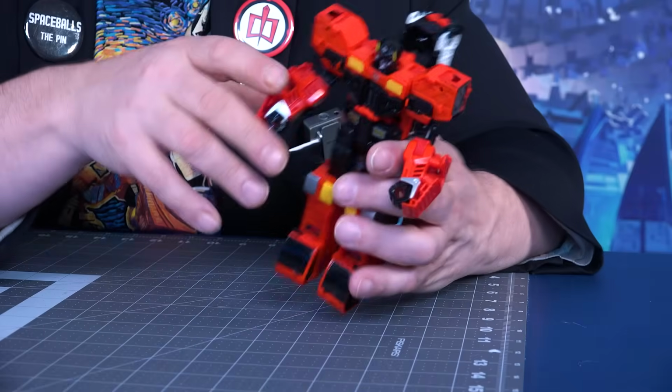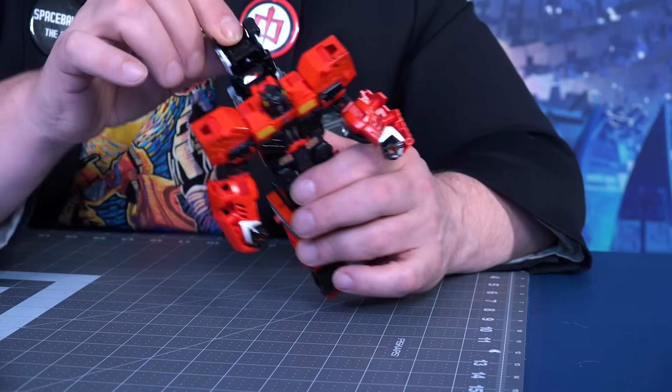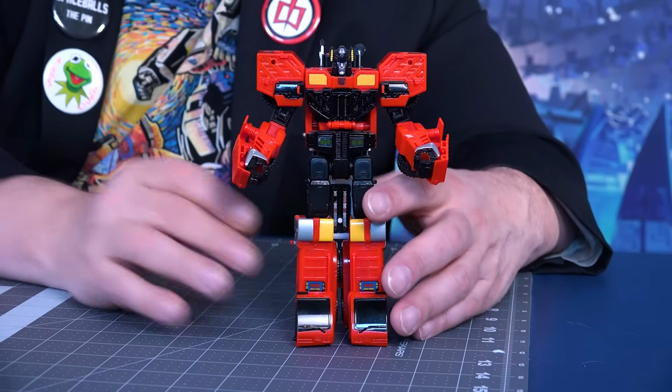So, there's not a lot of change with him. The remolded head, some deco is changed a little bit, possibly some stickers, I'm not sure. And I think the head looks different than either Bruticus or Defensor. But we'll see that when we put them all together.